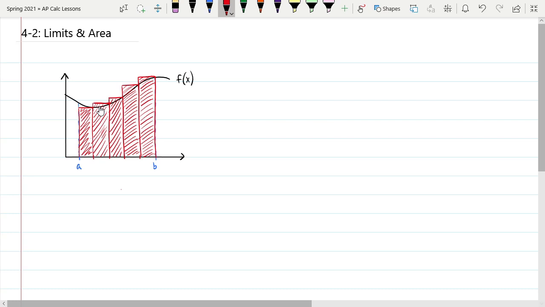And so one thought is, well, of course we would want to minimize how much area we miss or how much extra area we have. And we might be able to do that by increasing the number of rectangles. So right here in this picture, I happen to be using 5 rectangles. Well, what if I doubled it? What if I cut each of these rectangles in half? And then, in this case, I was using a right-hand sum. If I were to redraw these by using twice as many rectangles.